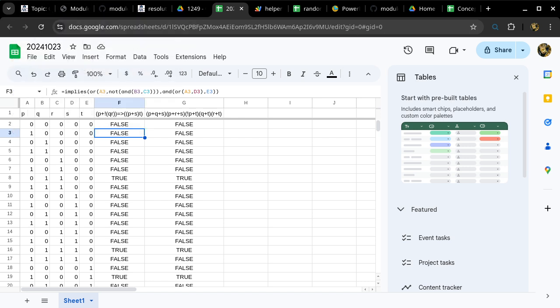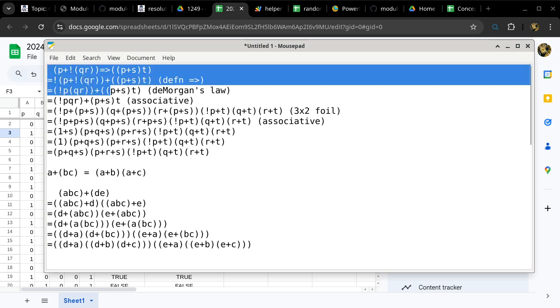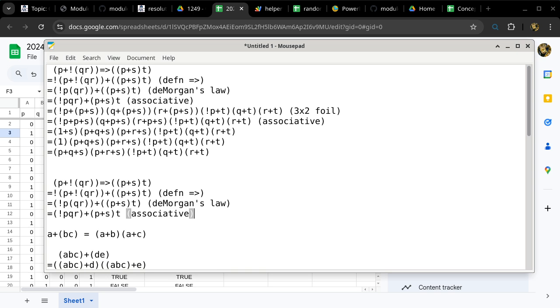If you do the FOIL too early, you will end up with a lot of stuff. In other words, the other path is to distribute too early. So you would end up distributing this term. So what happens if you did that? I'm going to copy the first part here, which I will keep, but then I will also do the distribution in a different order. So let's take a look at what happens if I did it the other way. If I did the distribution again, then I'll end up with not P and Q and R, or P and T, or S and T. That's what I would end up with.